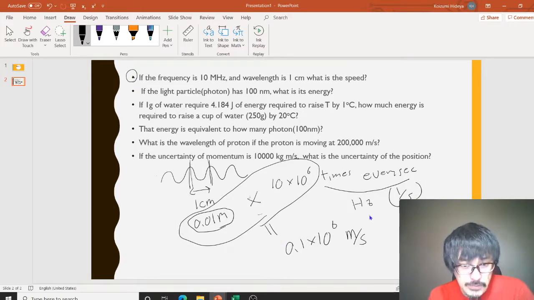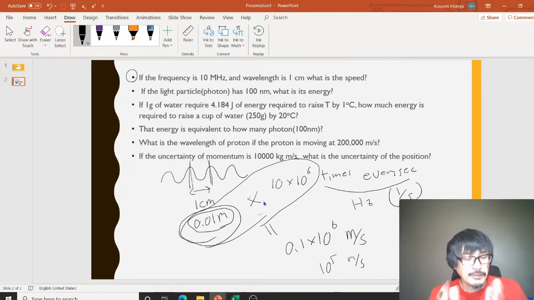You can actually change this one to 10 to the 5 meters per second if you want to, but it's the same stuff. So basically you find the unit length, which is the length of the wavelength, and then how many times it repeats every second, and multiply that, you get the distance that's covered in one second. Then distance divided by time is the speed, so automatically that answer is going to be speed in meters per second.